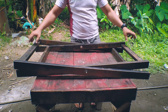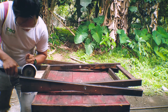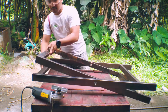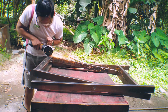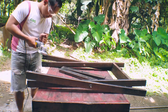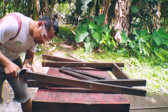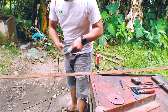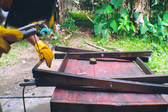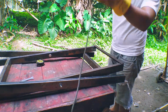Here I made a mistake. The top portion needs to pivot, so I'm going to cut this and swap it and change it with 1x1 angle bar. I also grind the part where I cut the top portion. I weld the 1x1 angle bar at the top to serve as the support because I cut the 1x2 rectangular tube.